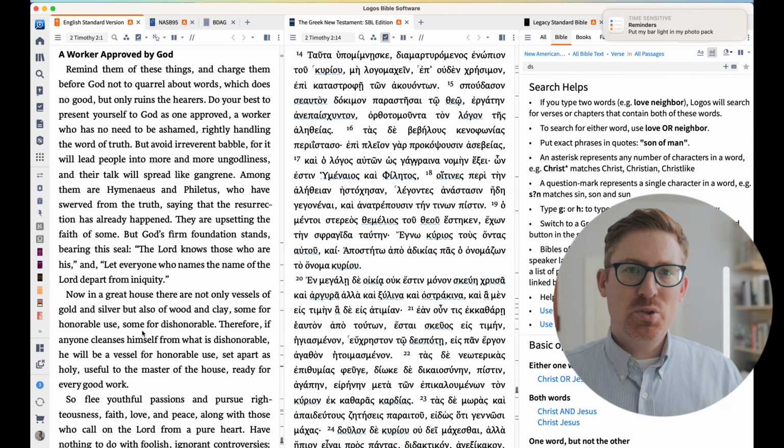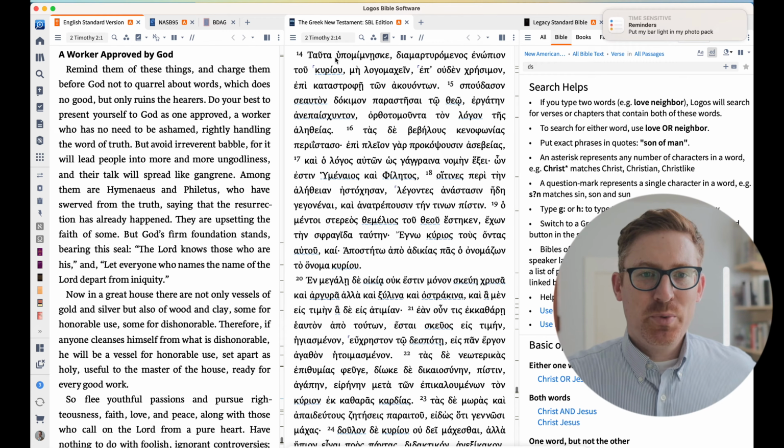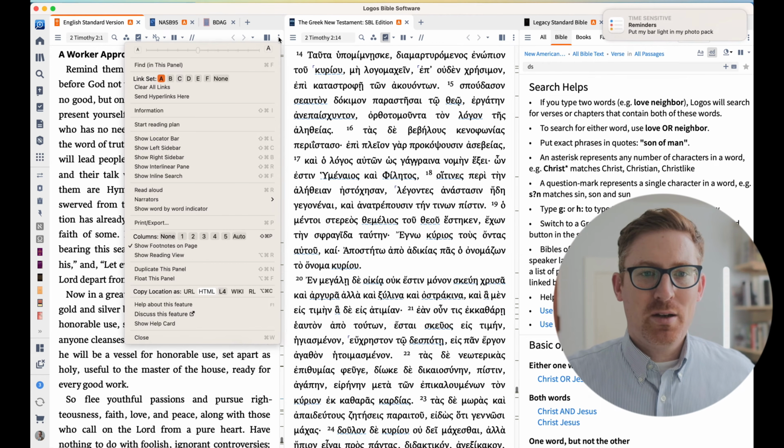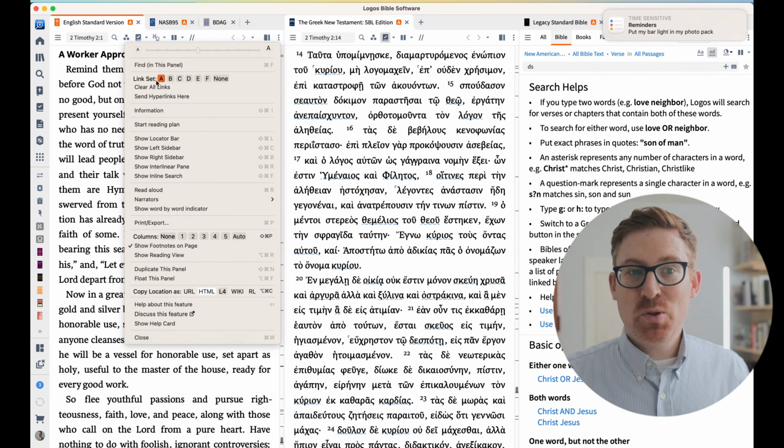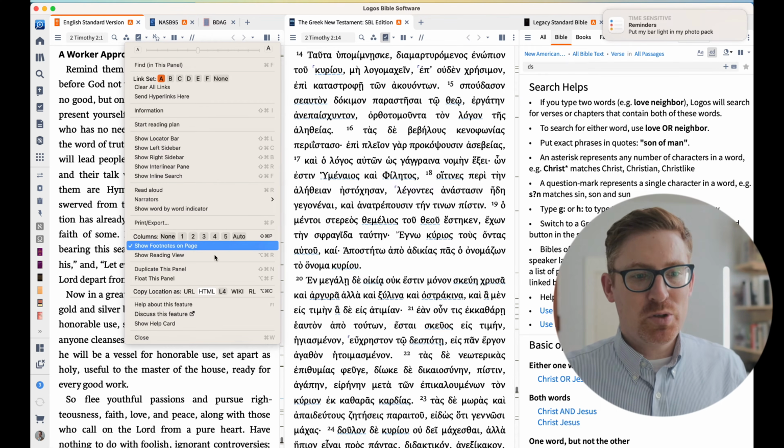I need to explain a couple basic concepts in Logos Bible Software that I will now turn to. This is the powerful built-in tool that we'll be using with an external app. If you look at the 3 little dots in the upper right-hand corner of nearly any tab, you'll see all kinds of cool stuff. I'm often using the link set, for example, so that I can look up the same Bible passage in multiple different translations and original language texts, or commentaries for that matter.